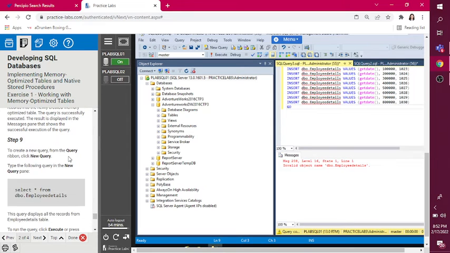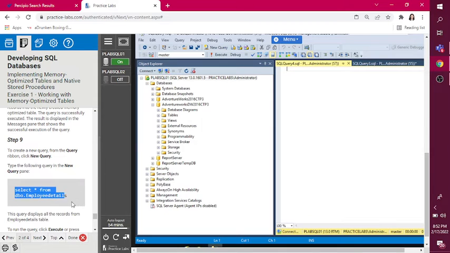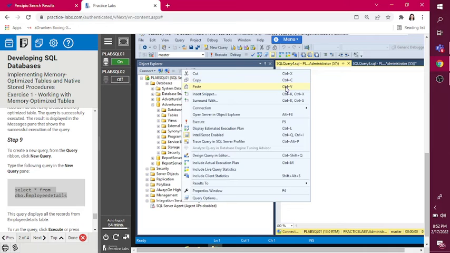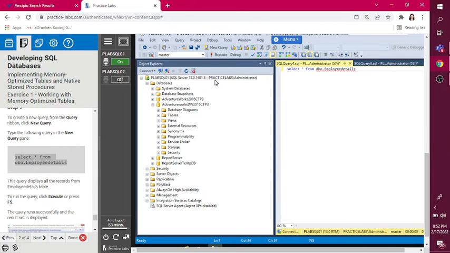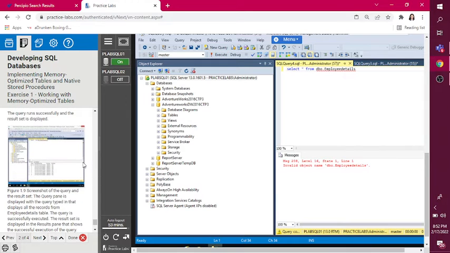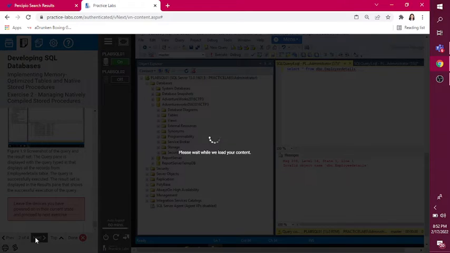Step 9. To create a new query from the query ribbon, click New Query. Click Execute or press F5. Next.